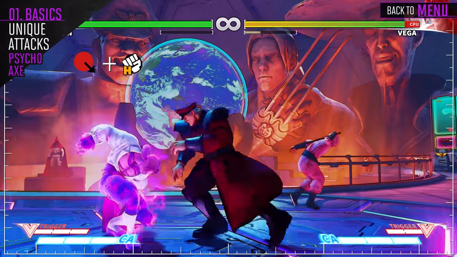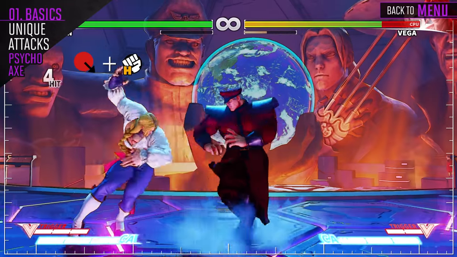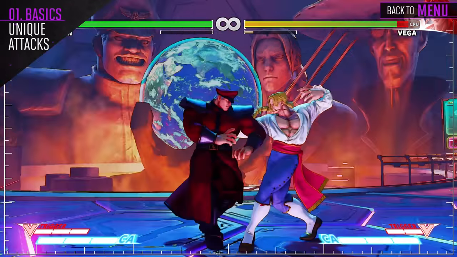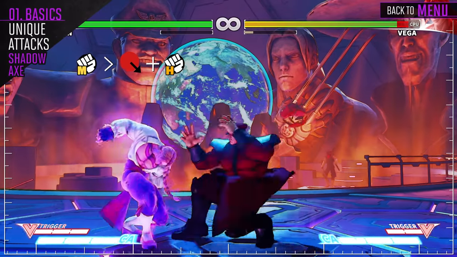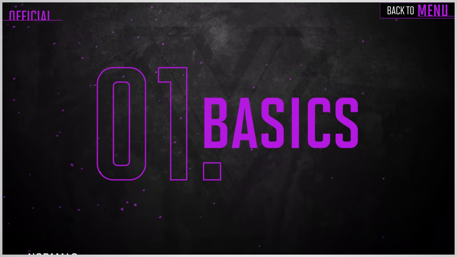This is another great pressure tool by M. Bison. This leaves you with an advantage, and can combo into your crouch medium punch on hit. While this doesn't link on hit, it is another great pressure tool, and on counter hit can cause some massive damage.